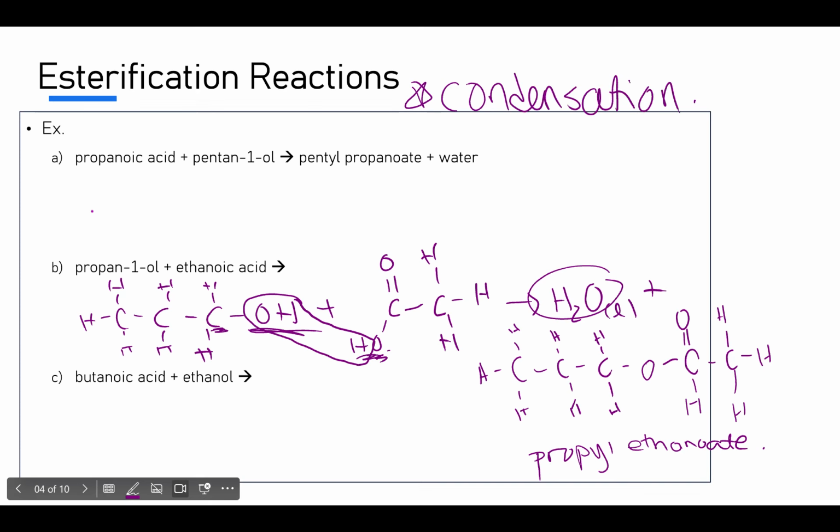Okay. So there is one more example, but I think we'll just do this as a line diagram to save a little bit of time. So butanoic acid, butane means 4, so 1, 2, 3, 4. If it's oic acid, that means you have a double bond to an oxygen, single bonded to an OH group, adding an ethanol. So the ethanol would be a 2-carbon chain, 1 carbon here, 1 carbon here, and this is attached to an OH group. So from here, the OH and H will leave and form water, making it partly a condensation reaction as well, and the rest will join together.